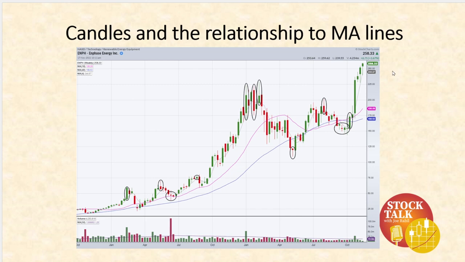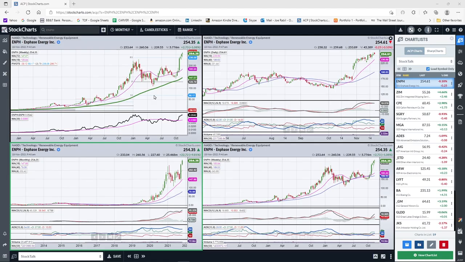Let's go ahead and get into some individual stock patterns and do some analysis. Okay, so I've got my four charts up: monthly, weekly, daily, and in the upper left, another weekly with the relative strength. I like having this grid up, and I think I can see a lot of different things all at once. One thing I want to mention about the bars and the relationship to the MA, just to reiterate this: it might seem like a simple lesson, but the reality is a lot of the most simple things are very important.